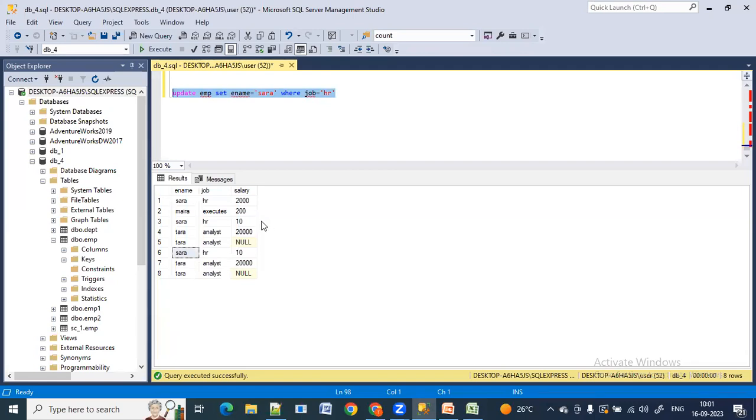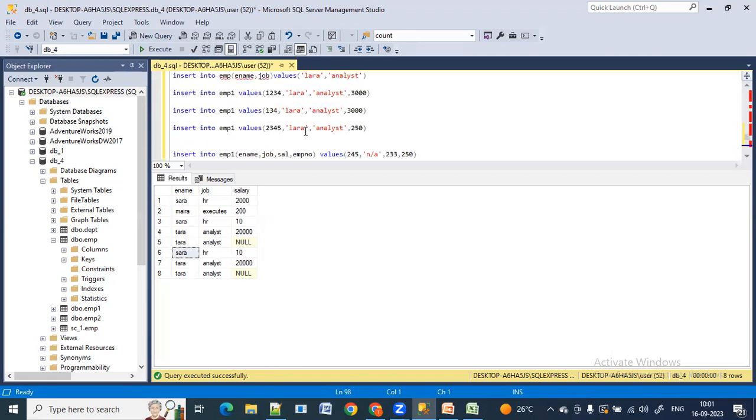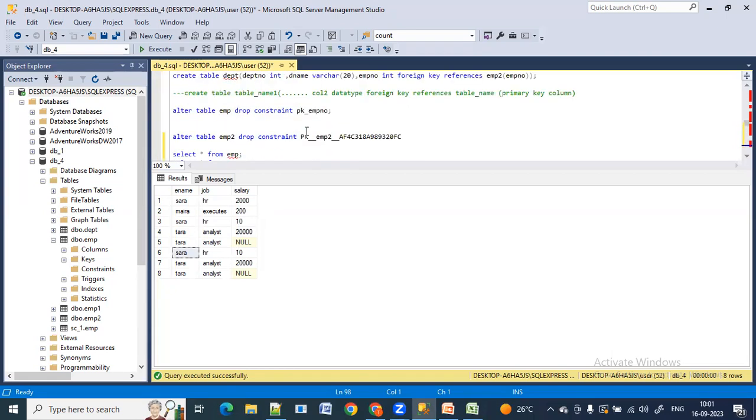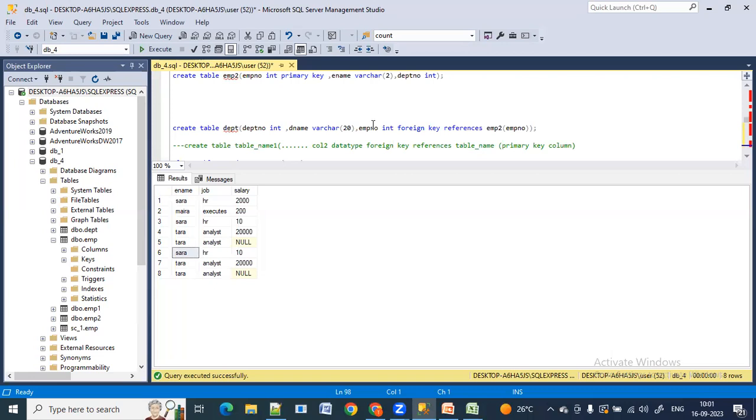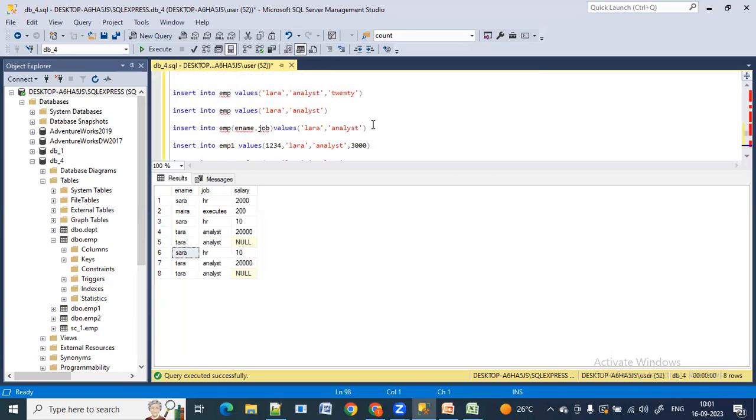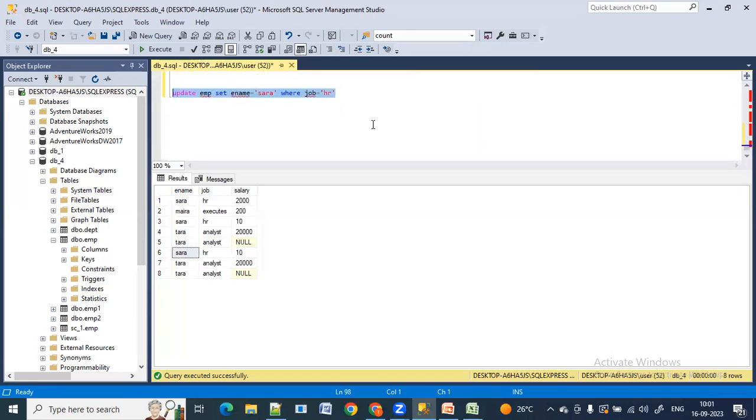Now, this is what it is going to insert. And the same concept holds good for the constraints table also. Okay, for the constraint table also. Yeah, this is what we have for the day. Only update and insert. Otherwise, I'll within 2 to 3 minutes just tell you what delete is also.